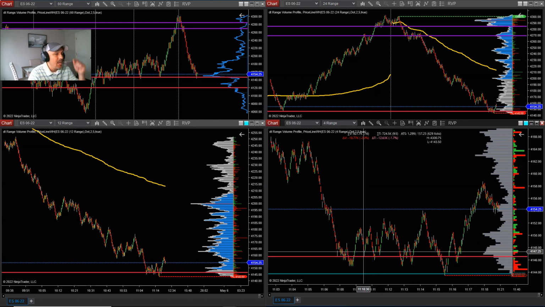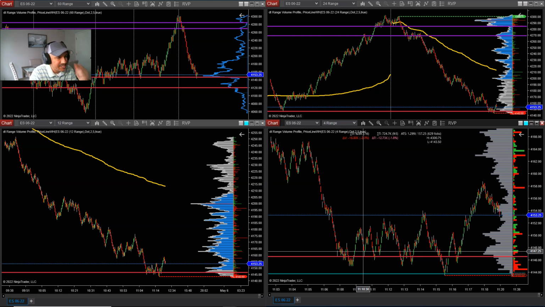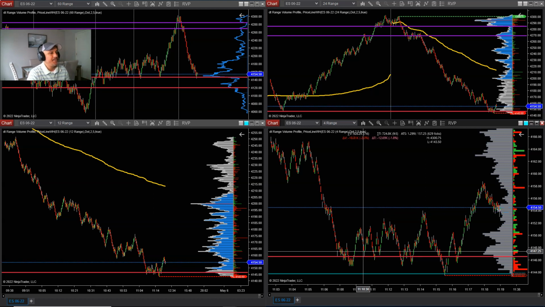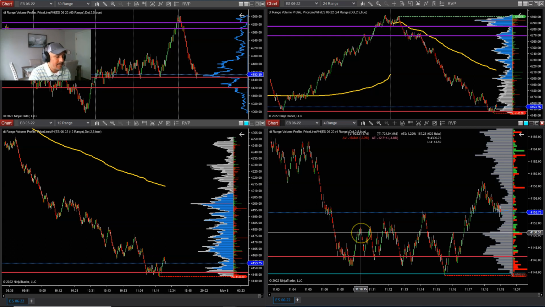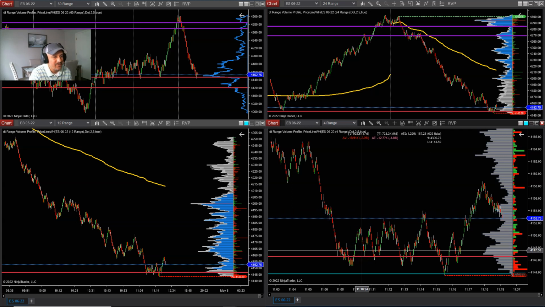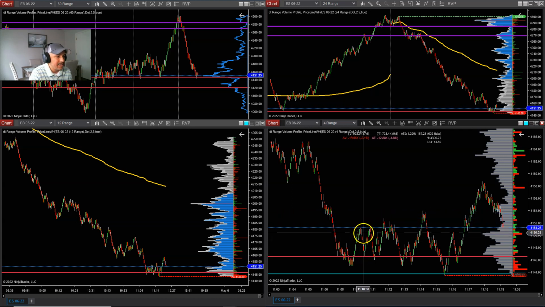And once I'm long, this is where I talk about the execution of the trade, where you should get out at. Always back to the high, okay? Always back to the high is where I like to take a trade back to on the 4-range, okay? So which means if I got in at 41.48, I'm taking that trade back up to pretty much 41.50, okay?